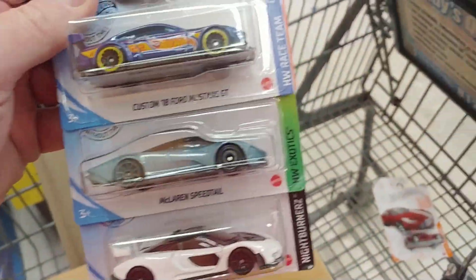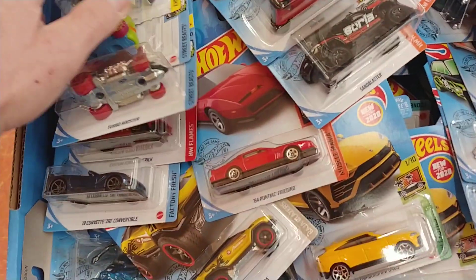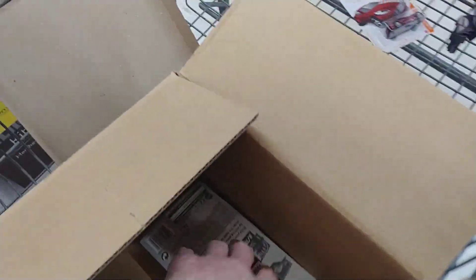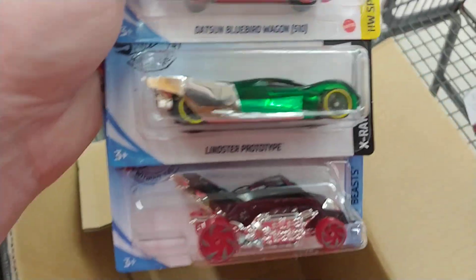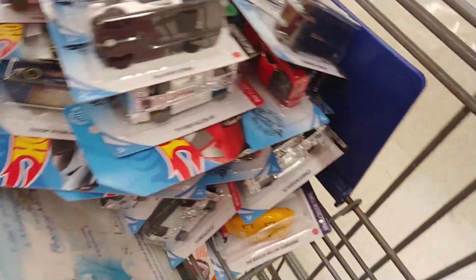There we go - let's take all three of those. Then you have these three - we're not gonna take any of those. And then three more - there's a black Momo finally! Boy, they're scarce in these cases - they were scarce but we'll take it. And this is gonna be our haul.